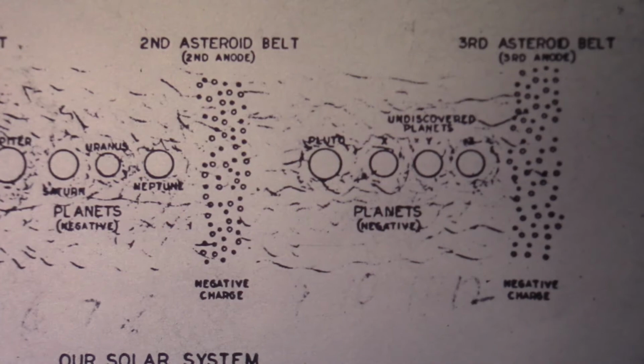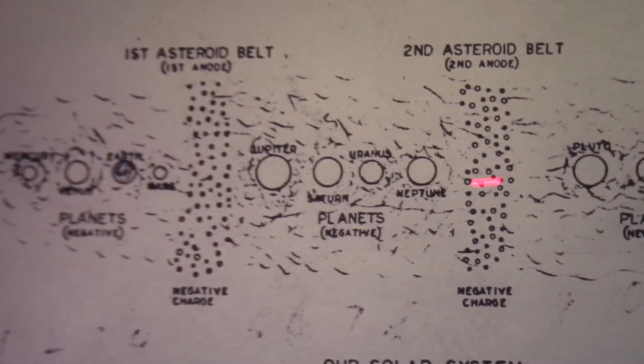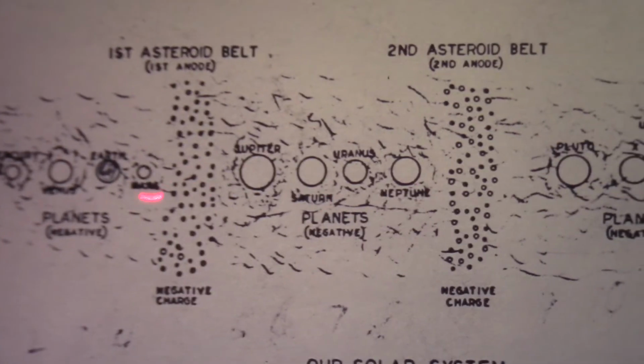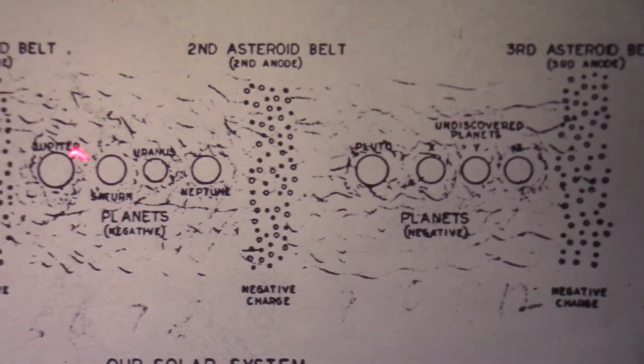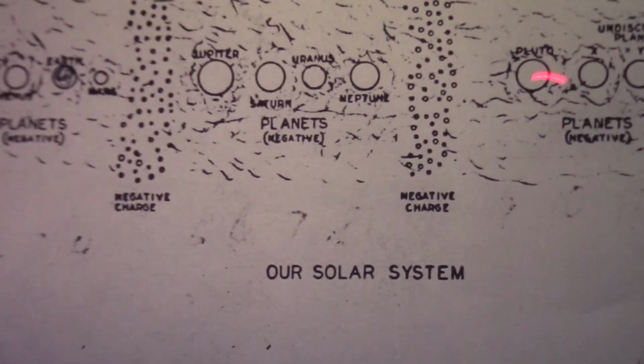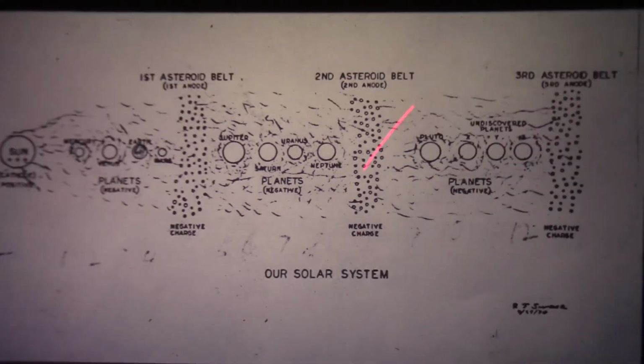I'll point to this. These are the planets. It said that there are 12 in our system. The ancient astrologers took into account 12 planets. This is from a book that I got in the late 50s to early 60s by George Adamski, who claimed that he was told by the aliens that there were 12 planets in our system, and that these are asteroid belts.